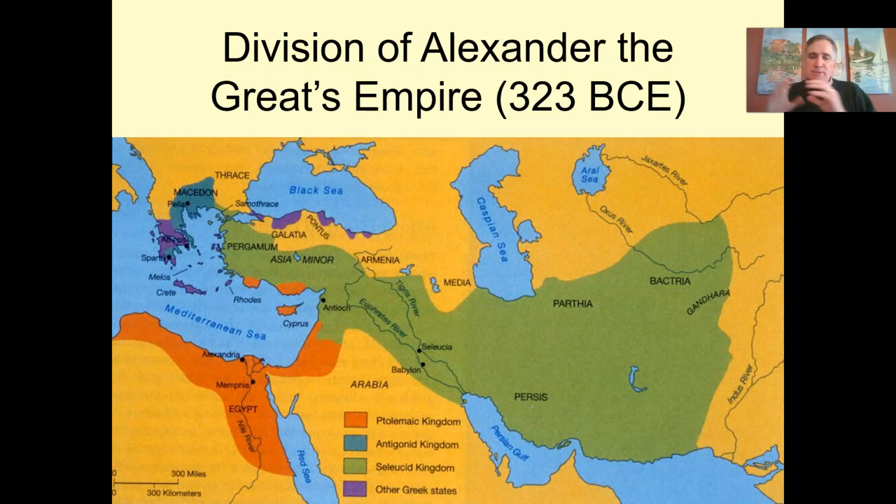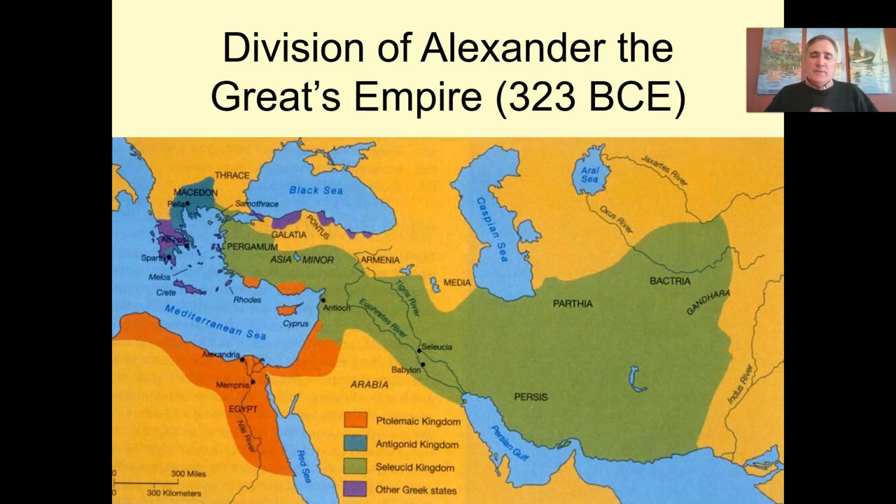The Greek Empire, but then, of course, what we're really interested in is his general Ptolemy, who was given the area of Egypt and the area extending into Palestine or Israel or the Holy Land. So initially, the Ptolemaic kingdom, which, since it was founded by this general Ptolemy, became known as the Ptolemaic kingdom, ruled Israel. Judea was underneath the rule of the Ptolemaic Empire.